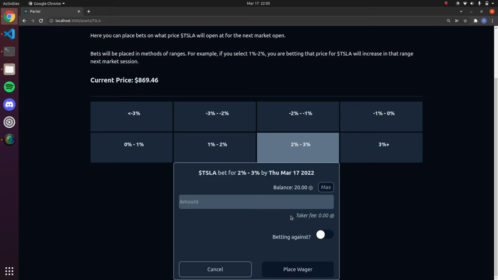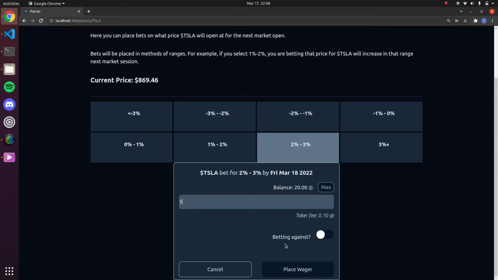Right now we see a box, and we're betting that Tesla will land between 2% to 3% by the 18th, 2022, which is tomorrow. So I want to bet 5 SOL that Tesla will fall in that range by tomorrow's market open. We'll take 5 SOL plus platform fees, which is 2%, and we are betting that it will fall in between this range.